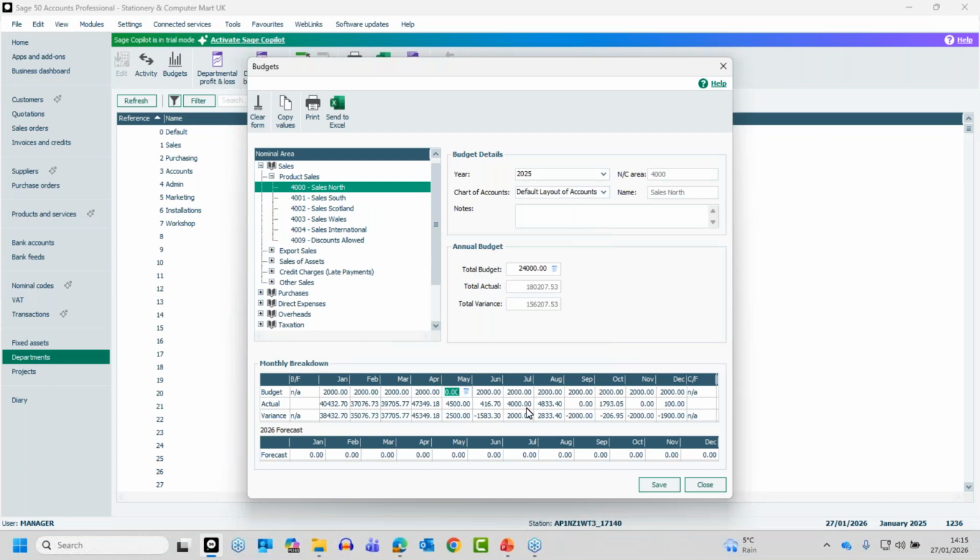No problem with that. I could click against July, for instance, and say, well, actually that month is going to be 5,000, whatever I want it to be. It'll just update accordingly. So even then, when I've keyed that one in, it just updates the total budget value as well. So they're not set in stone. It's a nice, easy way of keying in your budget value. That might be something you consider; it depends if you need to break it down monthly by nominal code. If that's the method you choose, of course, you might not.